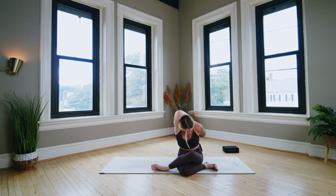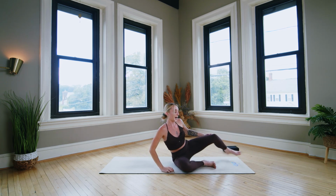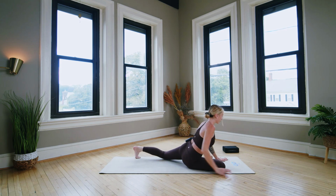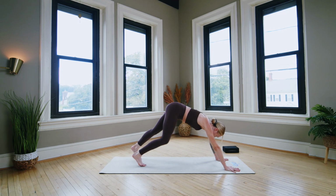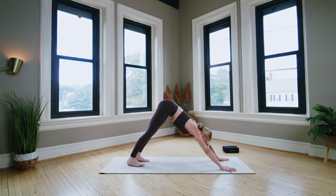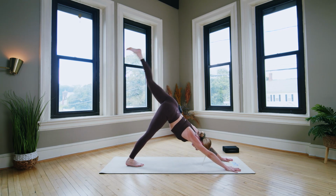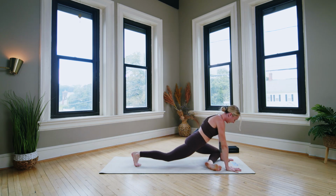And then inhale to come back up. Release the fingers. You can use the hand to help take the left leg back out. We're gonna come out the same way we came in. So, finding the way back to pigeon, planting the hand, stepping back, downward facing dog. Or however you get back to down dog is perfect. Inhale to take the left leg to the sky once you arrive and then cross it for pigeon.